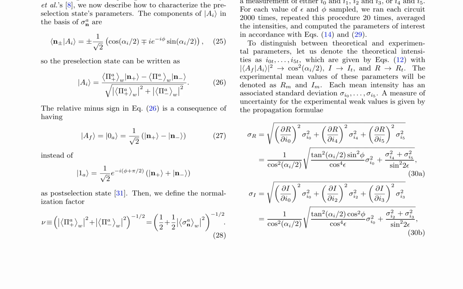equations 30a and 30b. The paper further explains how to introduce a relative phase shift of pi/2 between 0b and 1b through the application of S. It then defines the normalization factor nu, which is theoretically expressed as square root 2 cos alpha I, 2, and experimentally determined using equations 29a, 29b, and 29c. The results section outlines the experimental setup and procedures used to obtain the data, including the average T1 and T2 times for qubits 0 and 1.